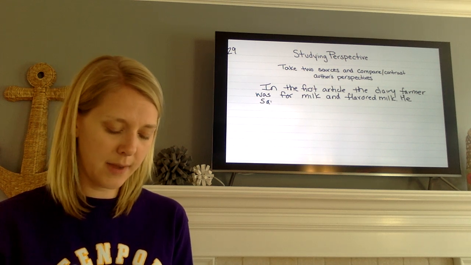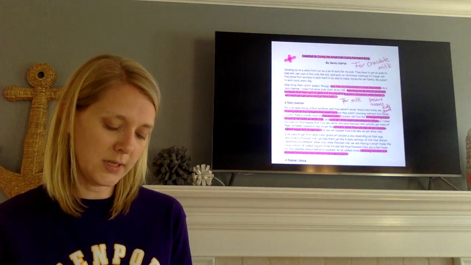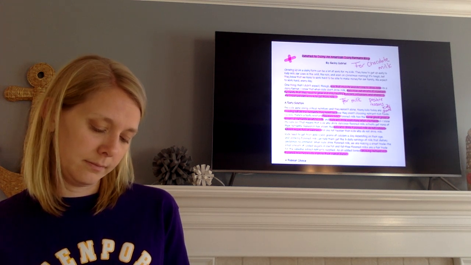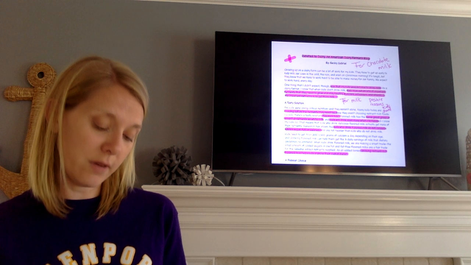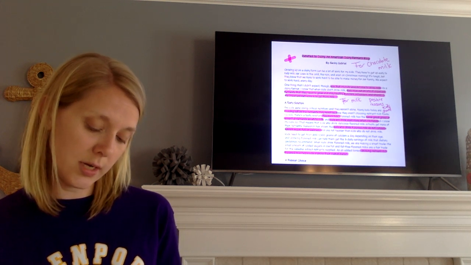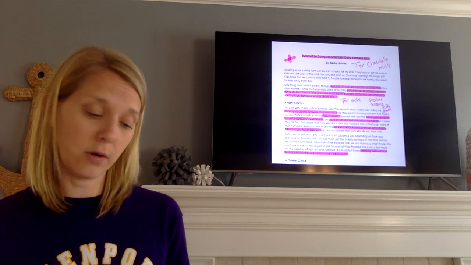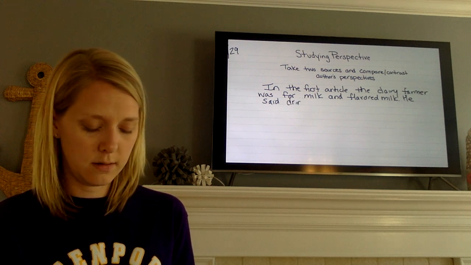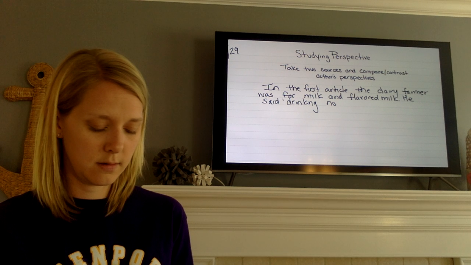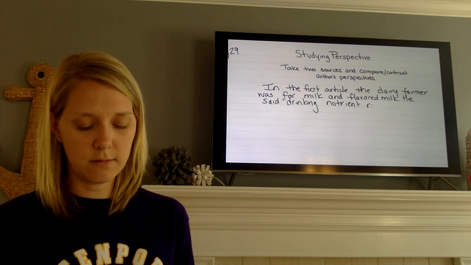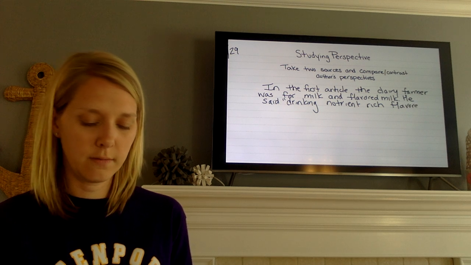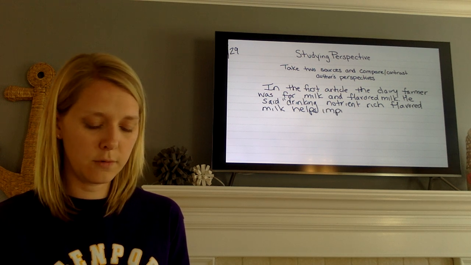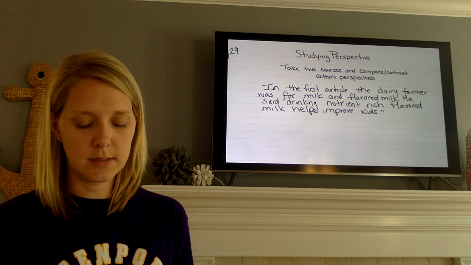He said, now we take a spot from the article, I'll have to go back. What did he say? Kids who drink flavored milk do not consume added sugar. Drinking nutrient-rich flavored milk helps kids improve their overall diet. So we'll say, he said, drinking nutrient-rich flavored milk helps improve kids' diets.